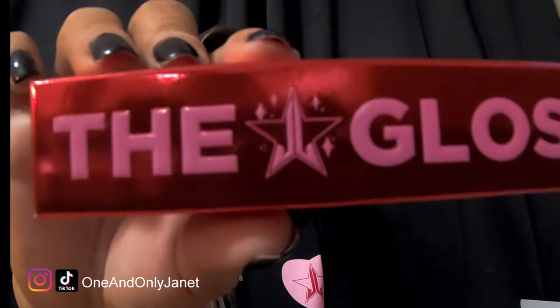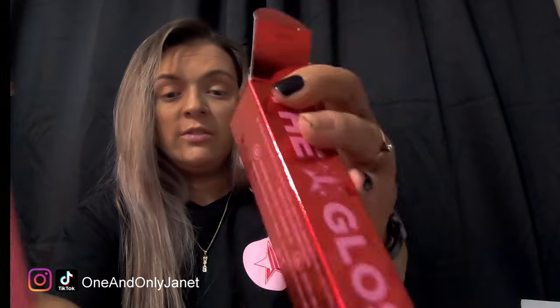This is another The Gloss. I'm really liking his glosses. I got my first one. This is Soft Core Sparkle. And it's in a red box. Because this gloss was in a pink box and this one's red. So I wonder if this is going to be red. So as I've said before, in case you didn't see it, I am truly new to Jeffree Star. The Halloween mystery boxes is what got me interested. I didn't get one of those, but ever since then, I've wanted it. Look at this. This is purple. I was totally wrong. It's really, really pretty. This again is Soft Core Sparkle. I guess I should have known the label is purple. Good job, Janet.